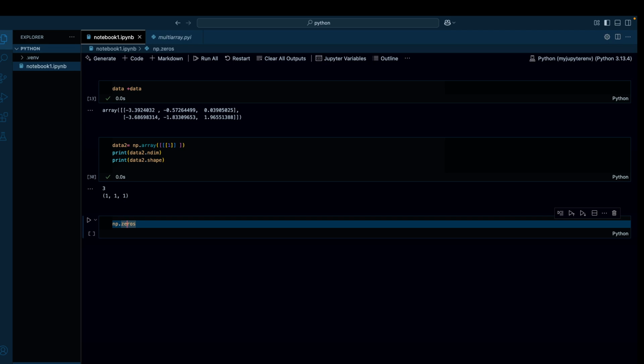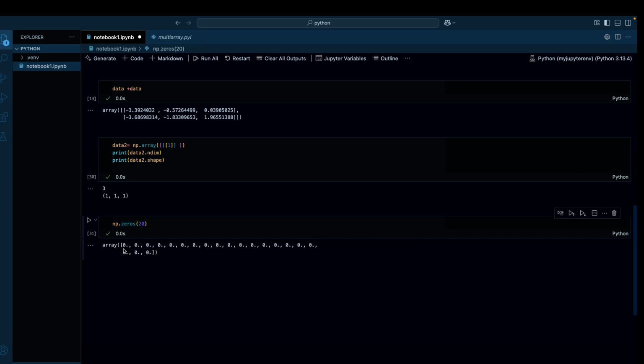Zeros and ones create arrays of zeros or ones respectively with given lengths. Whatever you pass in, if I say 10 it's 10, if I say 20 it's 20. The 0.0 is because of how the variable is stored internally.